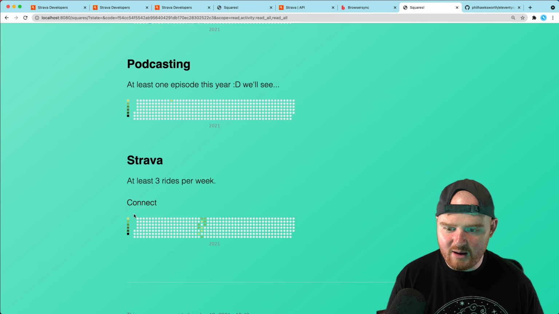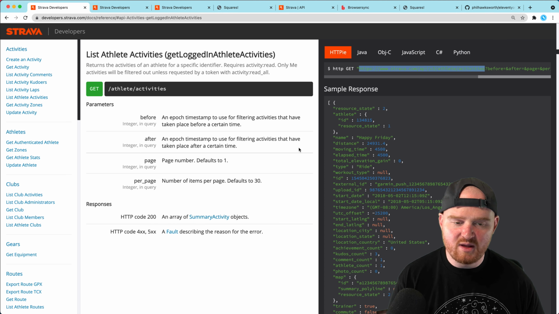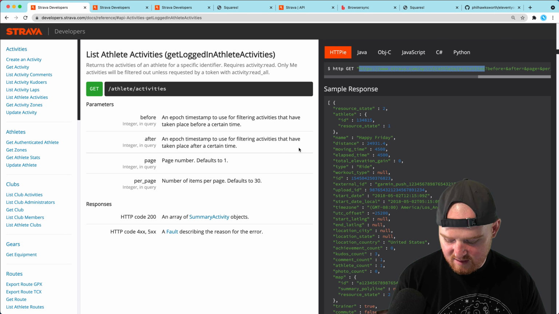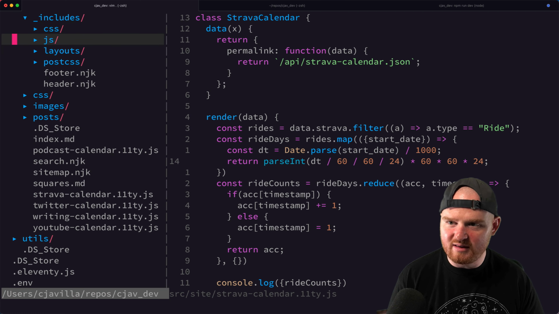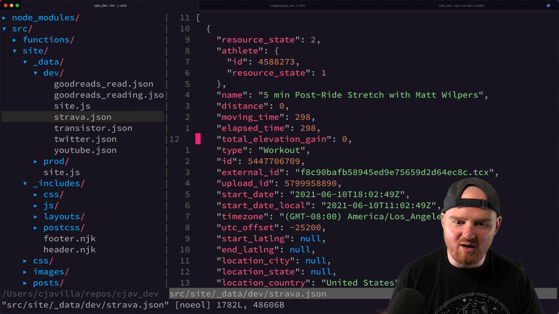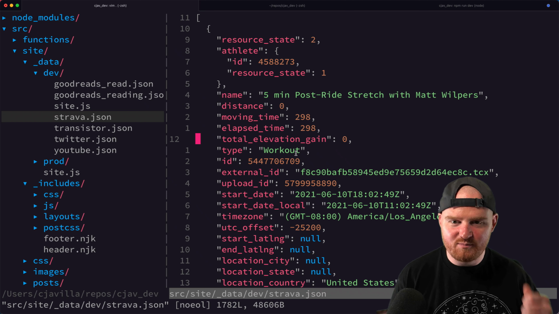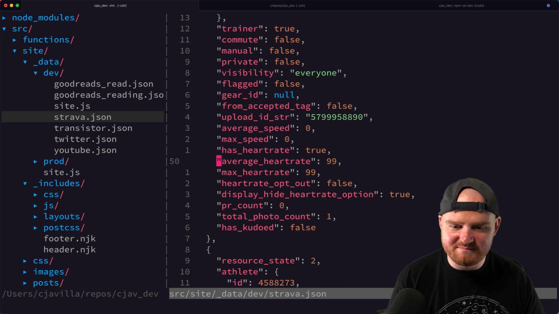And so what I think might be interesting is trying to figure out pagination. So let's go and see. The other thing that's on my mind is that we technically are storing all the data back from Strava. We've got all this ride data here, but I don't actually need all of this stuff. I only need the rides and I only need the timestamps for the rides.